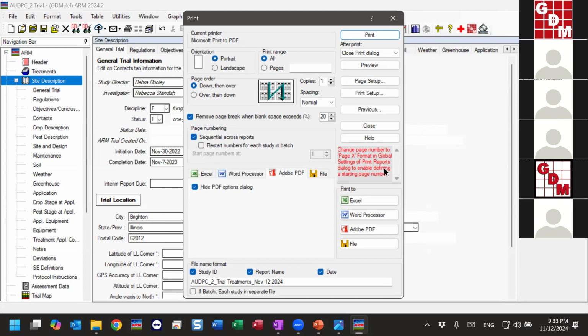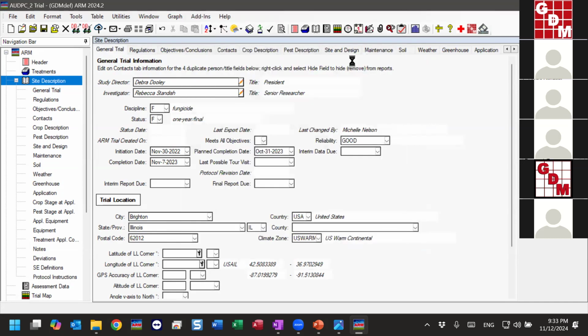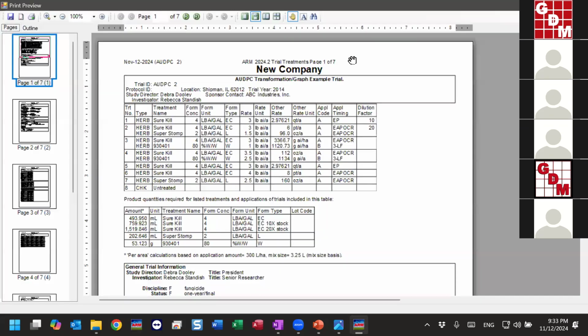We'll spend a little more time on this print screen a little later on, but I did just want to show that there is a preview button here. Similar to the last preview in the fact that we get to see the report on our screen, but in this case now we do actually get everything included.